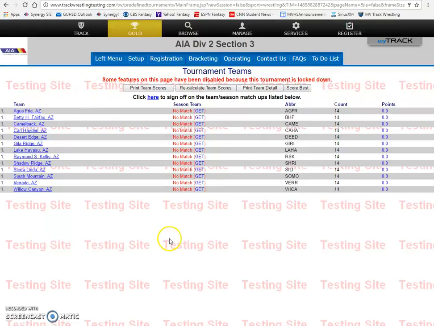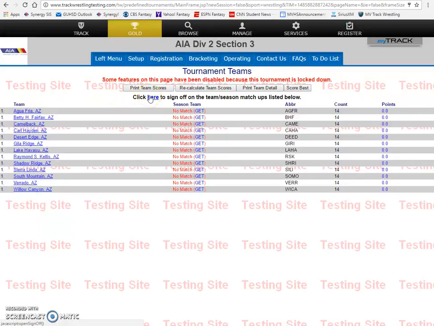So this right here is done on the testing site. This is essentially the exact same website as Track Wrestling, except if you look up here, it's trackwrestlingtesting.com. It's essentially the same website, just with fake wrestlers, with fake names and fake records, but real schools. And none of this stuff actually matters to anybody. This is just basically for you to practice. So if you want me to load up a practice site for you so you can practice this stuff, let me know and I can show you how to do it. Just contact me individually.